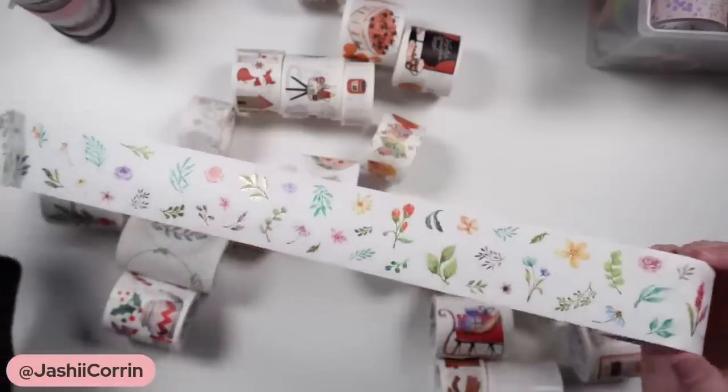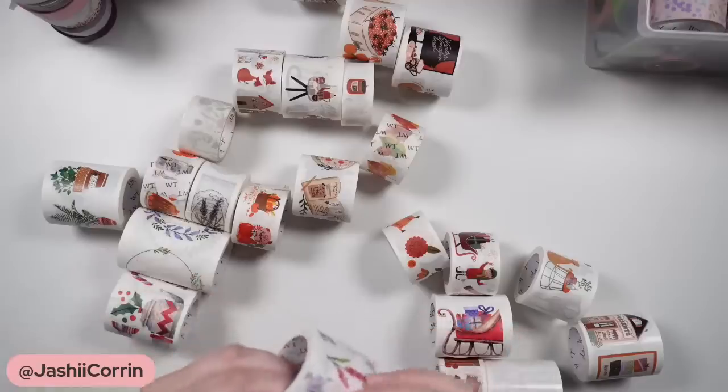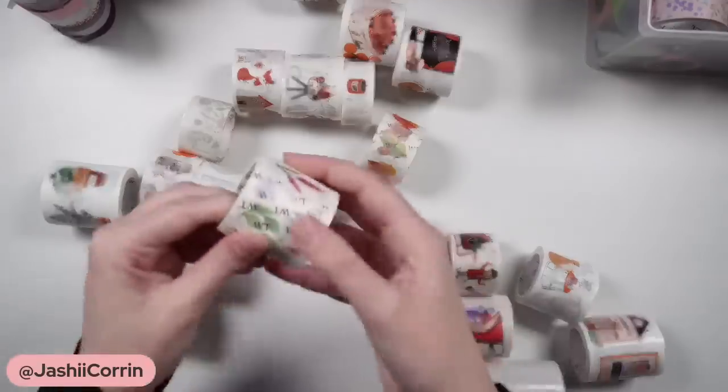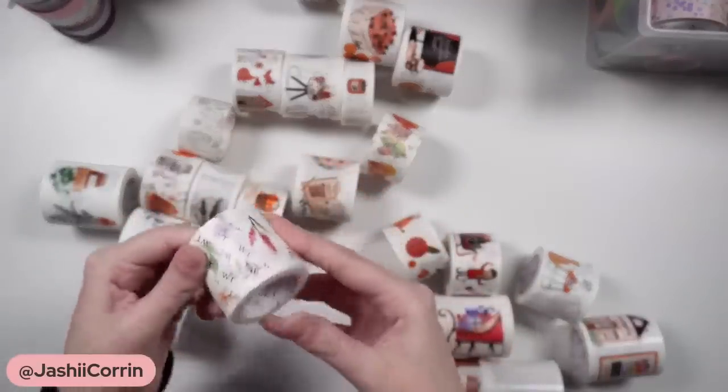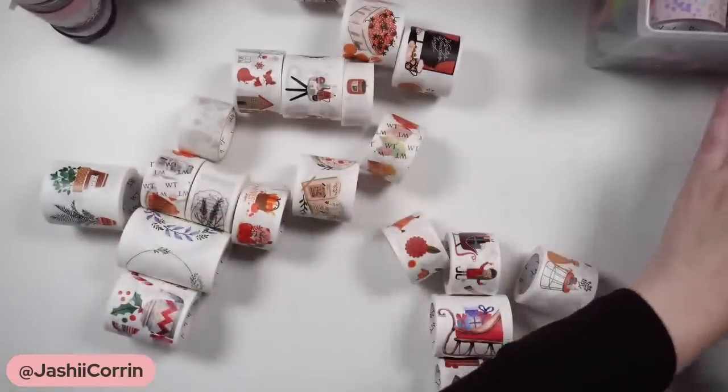Typically when I do my ideas videos, I like the decoration to be quite large, so I would prefer it to be just one thicker tape that I can use to put in corners and stuff rather than lots of little bitsy pieces. So this one is going to go in the go pile.